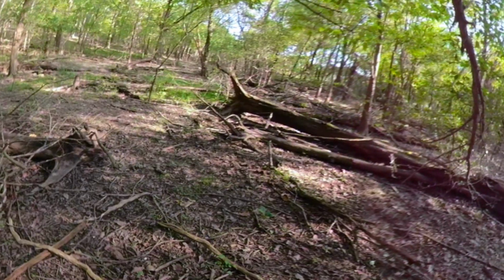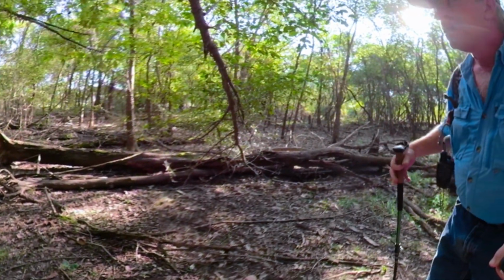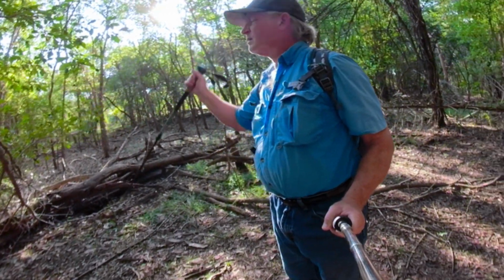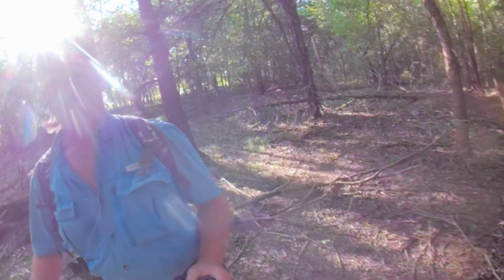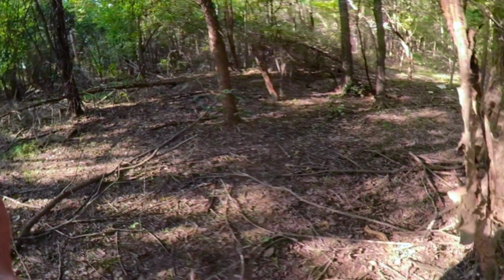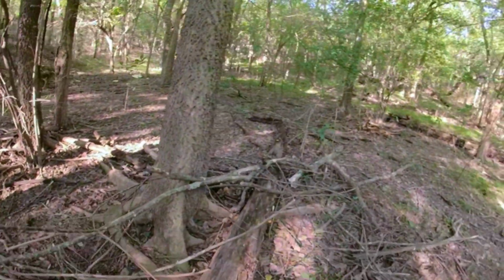So this is not the log that I'm looking for. It's on over here a little bit further. Actually, it's right back there. I can see it back there, but apparently those spores got through, because I haven't seen these on the way to it. But there's even some over here on the side of this log.